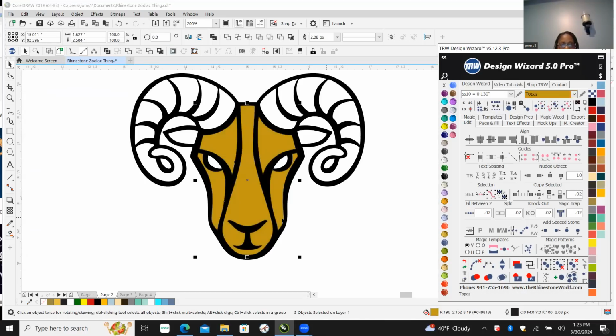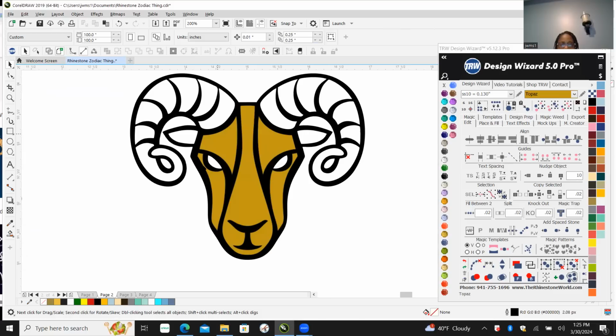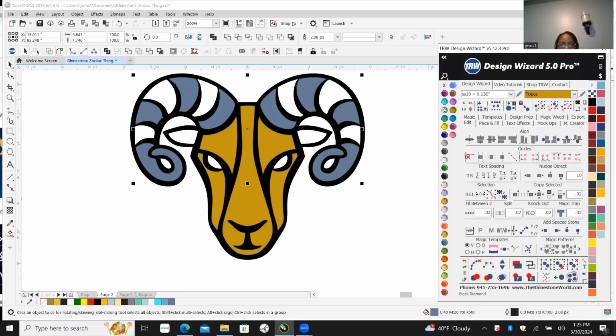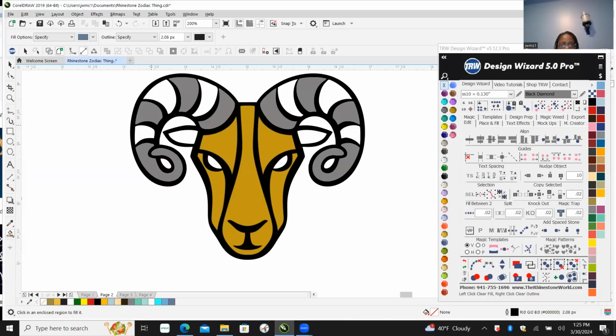I don't even want to weld it together yet because I might change it. And I'll go and do like those. Boom, boom, boom, boom, boom, boom. Give it the horns. I'm gonna weld those, then do the other color. Boom.